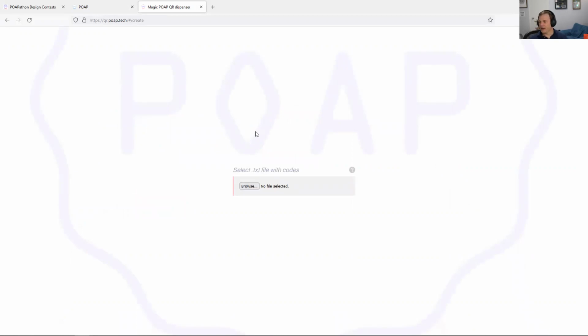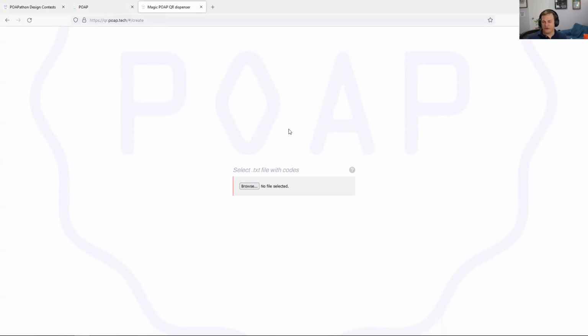It's really simple. And the next screen is going to say, do you want to activate this drop? Sure, let's activate it. And then it's going to show a QR code. Now, the way you distribute is if you're at a meeting, you show this, say if it's a virtual meeting, you show it on your Zoom screen. If it is a live meeting, you can show it on your projection. If it's a one-to-one, like it's my You've Met Superphiz POAP, you can show that QR code on your phone. And every time someone scans, that QR code is going to update with a new code. That's really great because it's considered a high quality distribution because you know one person gets every code.